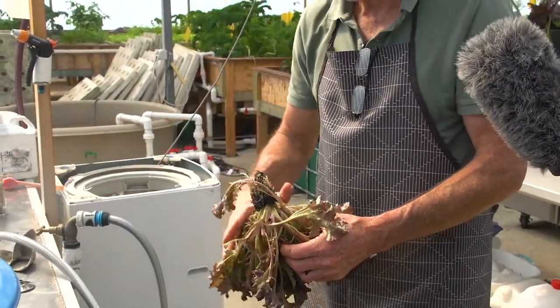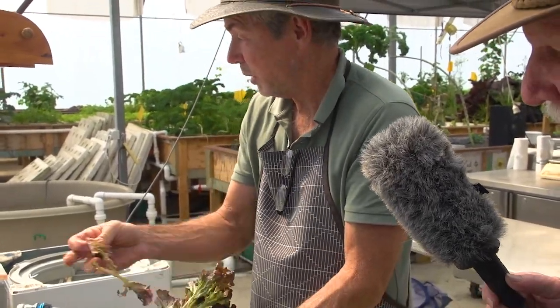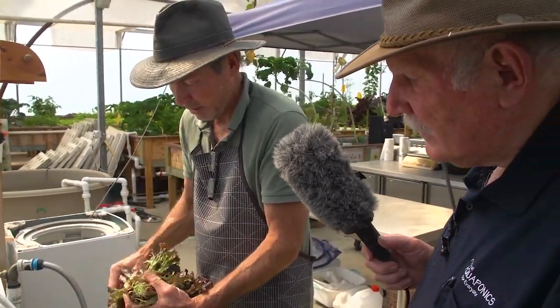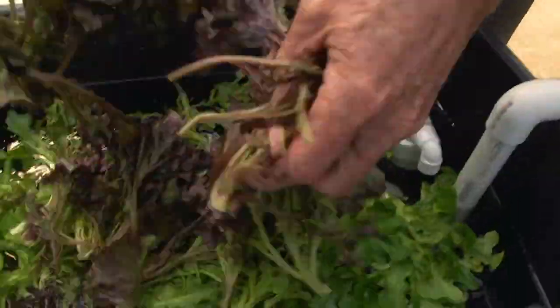And I recycle these plastic pots as well because I find a lot of my customers are very aware of single-use plastic these days, and they like to know that I'm attempting to recycle stuff. So I spend a lot of time washing those pots and reusing them. Yep, we reuse ours too. We don't waste any of them. We'll chuck all that in there.